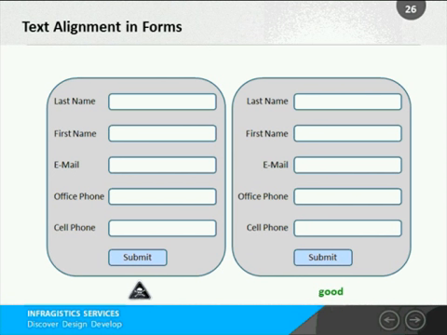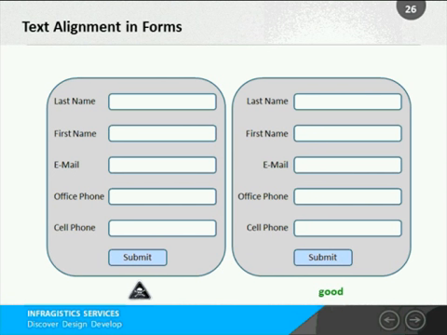So what we see a lot of times is that the labels to the input fields are left aligned, so that you have one straight line down here on the left, but you have an uneven spacing between the labels and the text entry fields. So left aligned labels, and that's not a good thing to do.